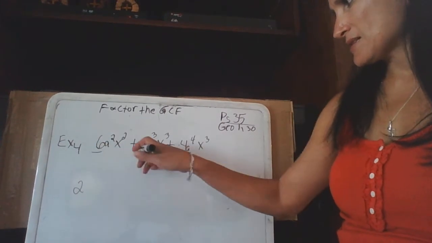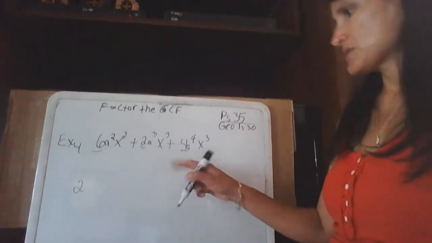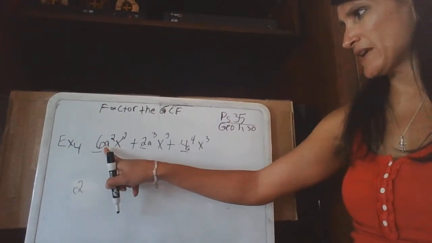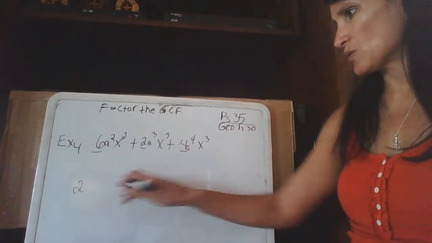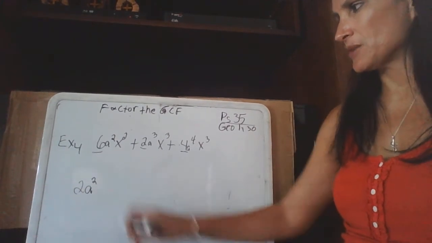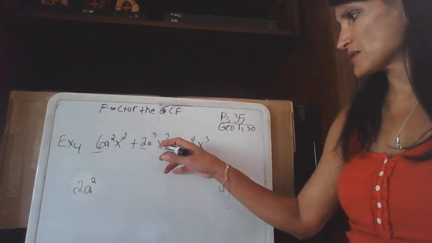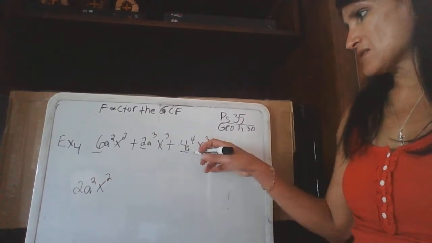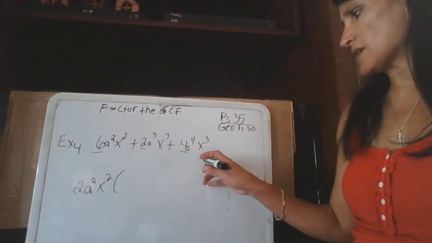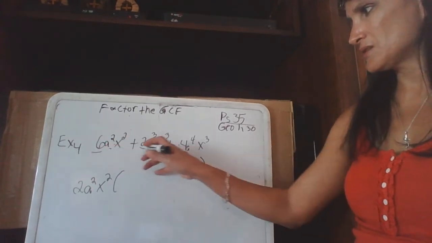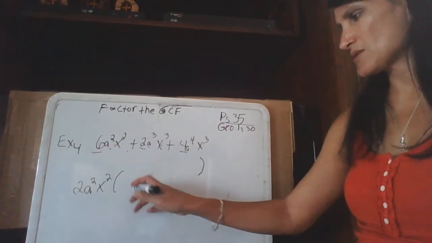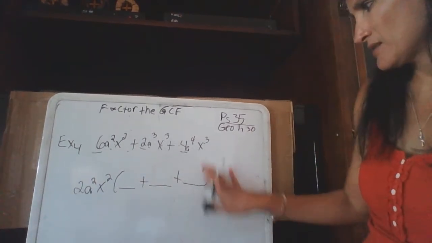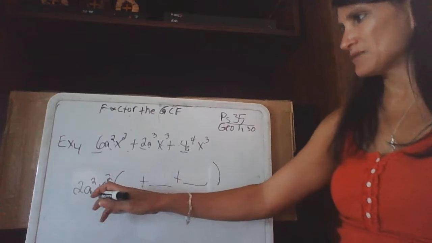So here we go, 6, 2, and 4. Okay, so now we know that the GCF is 2 for the coefficient. So we're going to do these A's. This is a squared, a cubed, and a to the fourth. So they have a squared in common. This is x squared, x to the third. So they have x squared in common. That's all they have in common, so that's my greatest common factor. So I do my parentheses and I go 1, 2, 3, and they're both positives. So I'm going to have 3 terms inside the parentheses. Okay, now I'm ready to divide.